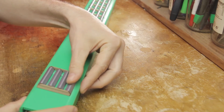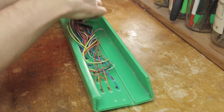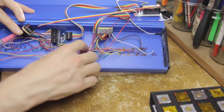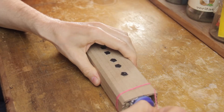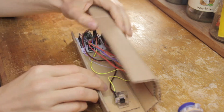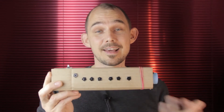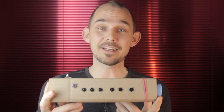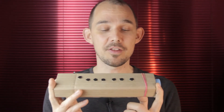Another typical problem you sometimes find with capacitive sensors is crosstalk, which comes from the sensors and sensor cables affecting each other. This is much more likely to happen on one of the click instruments which passes the capacitive signal through a multiplexer, especially if you're using several multiplexers, because of the longer connections and added parasitic capacitance which gives a lower relative resolution. The click recorder connects all the sensors directly to the Teensy so it's much less prone to this problem. Also the click calibration routine is designed to take some crosstalk and noise into account, and I've found it almost impossible to reproduce this specific problem on the recorder.